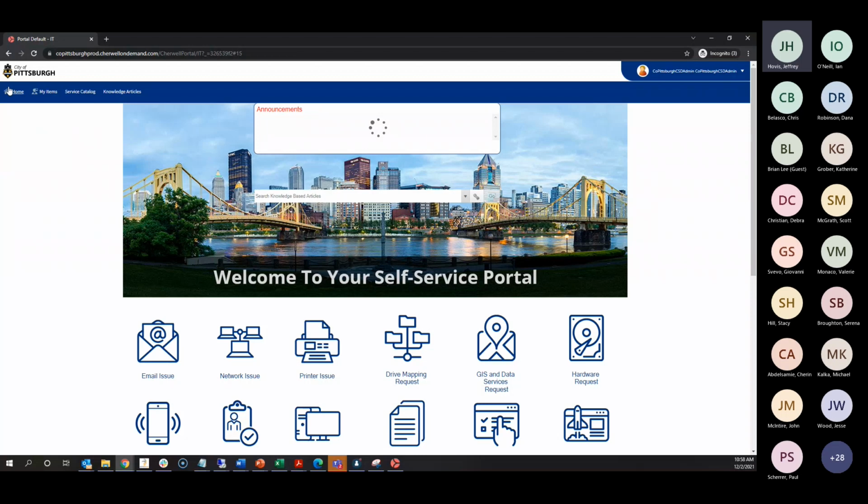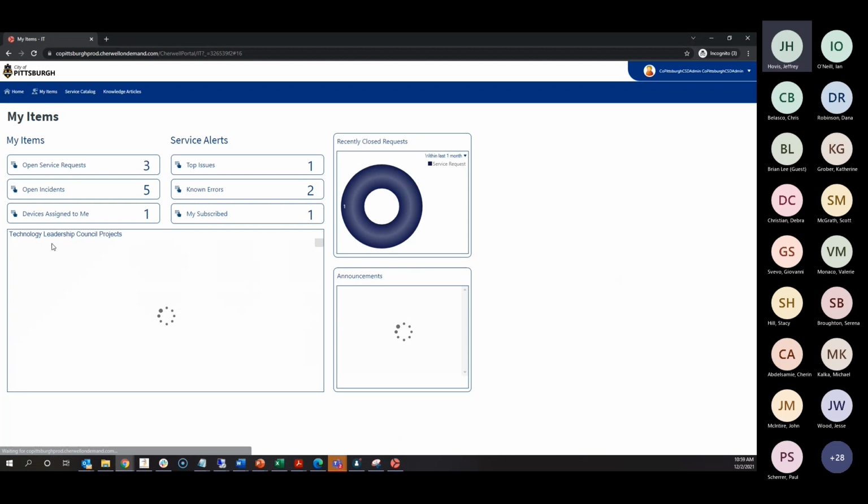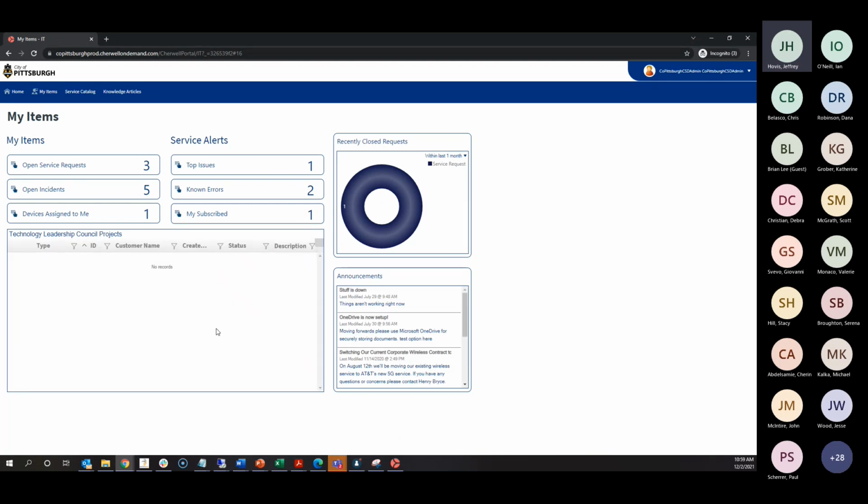All right. So the next question. Earlier today, we submitted a ticket for a printer issue, that my printer wasn't working. Where would I go? How would I see updates on that ticket? Under my items. Under my items. Okay. Now where? The printer was broken, so it would be an incident. Okay. If I double click this open incident, it's not doing anything. Where should I click? What should I do? On the number 5? Or no?